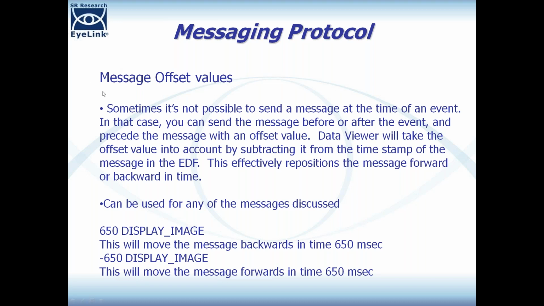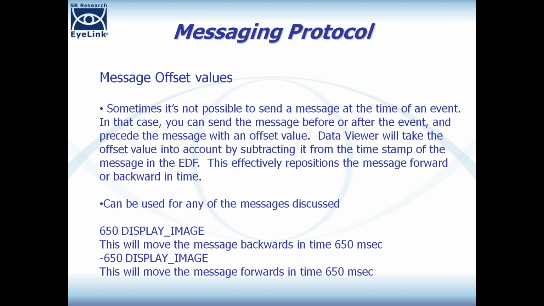So what I'm trying to say here is basically when you send a message, if that message starts with a number, then a space after that number, and then has the message text, that number will be subtracted from the timestamp of the message in the EDF file when positioning that message in time in Data Viewer. So when Data Viewer imports the EDF file, whenever it encounters a message that starts with a number, that number will automatically be considered an offset value, and it will subtract that time from the timestamp of the message when positioning the message in time in the Data Viewer interface.